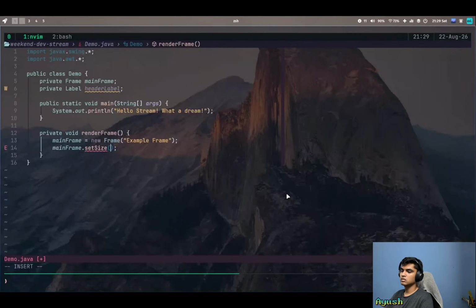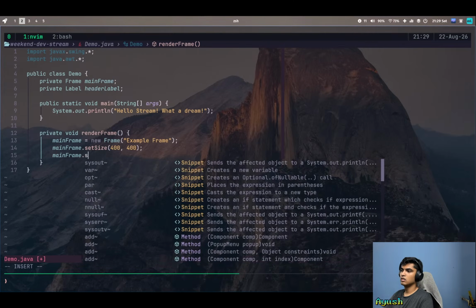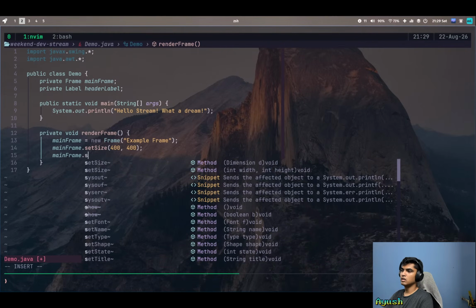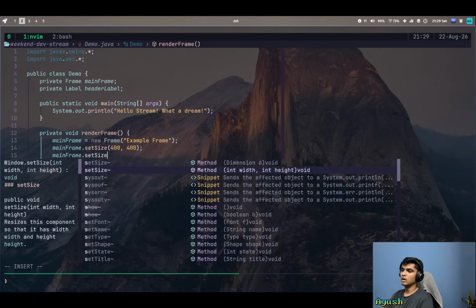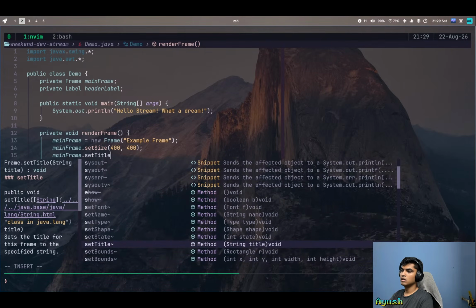He does it. Let's go with this. mainFrame.setSize. Set title. Sets title for this frame to the specified string.